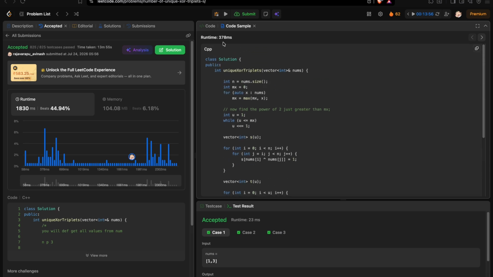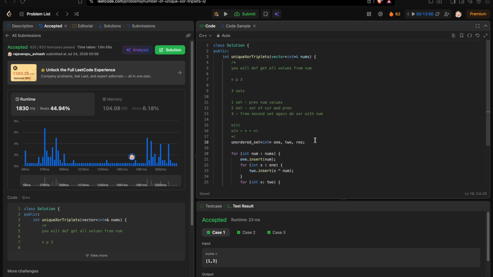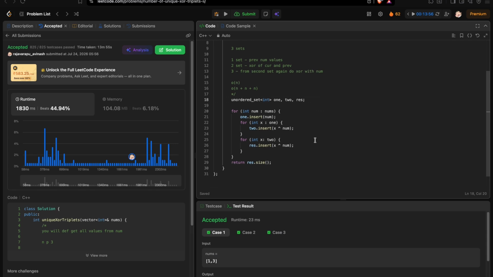Wait, I'm thinking this is a map approach. If we do the XOR of triplets, what will be the XOR?